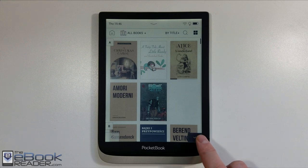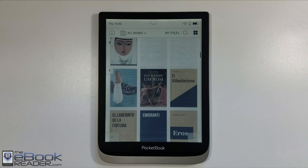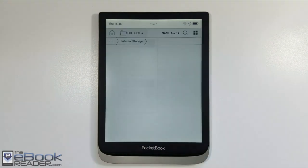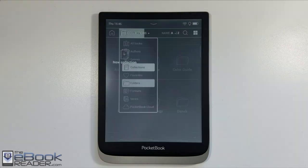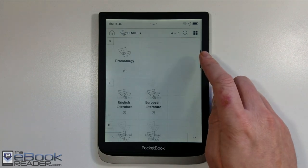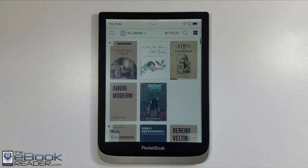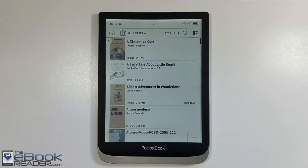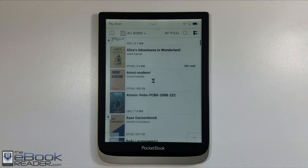Here's a look at the user interface on the Pocketbook Inkpad Color. This is just the default layout. It is nice having color covers showing up on your ink device. You've got different sorting options — you can browse by folders, set up collections, and sort by genre and authors. I like just the regular all-books view the best. And then you've got different layout options in the top right corner where you can have smaller covers, smaller list view, or bigger list view, and scroll through or use the page down button.